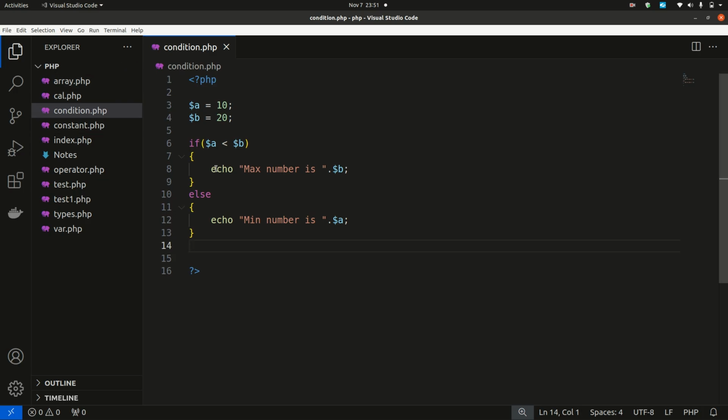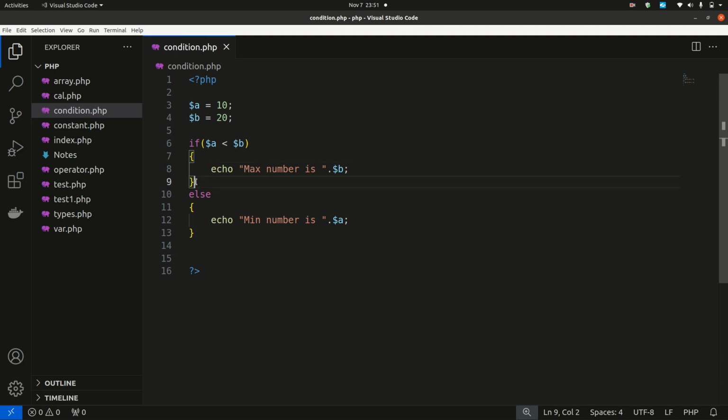Why? Because whenever we use a conditional statement, at a time only one condition will be satisfied. As we are checking a is less than b, which is correct, a's value is 10 and b's value is 20.